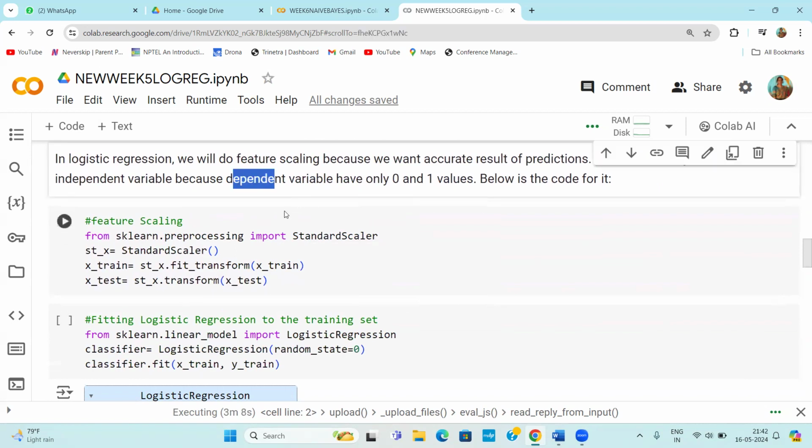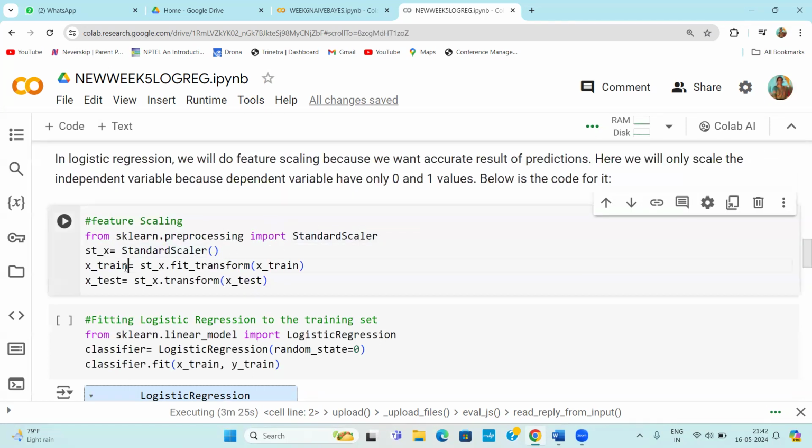As this is a classification problem, dependent variables will have only zeros and ones, so we need not do any feature scaling. But for independent variables, I made a feature scaling. For that, from sklearn.preprocessing, this is the pre-processing step, I have imported StandardScaler and I have done standard scaling for training data and the testing data, fitting the training data and transforming it into test data.